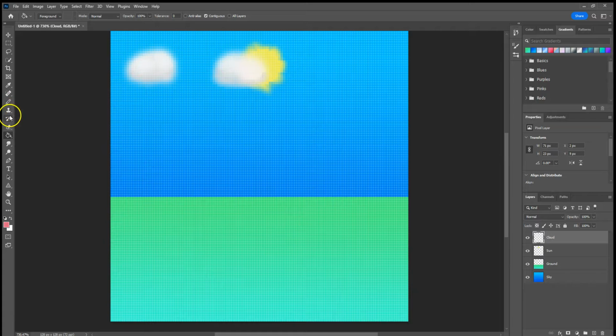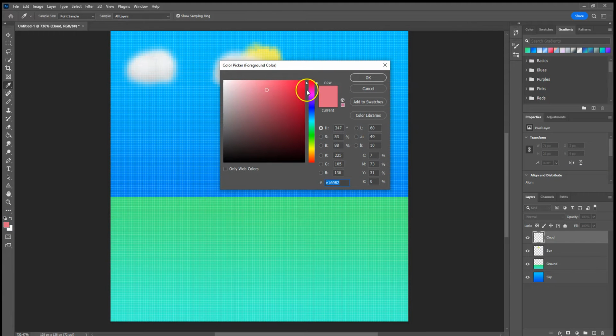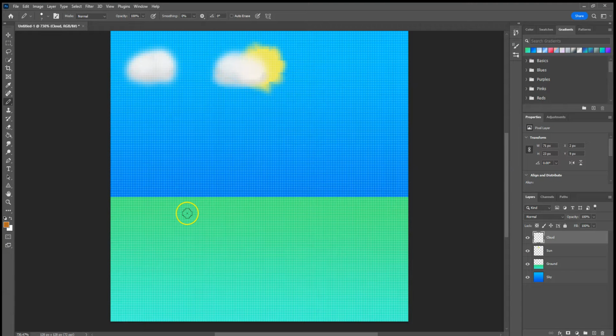And what I'm going to do is quickly add one more thing in, which is just a quick tree. So let's find ourselves roughly a brownish color, if we can find one. If we can't find an exact one, oh, there we go. That looks pretty good. I'm going to bring this down just a little bit. Holding down the shift key, let's drag a little bit to create our tree.